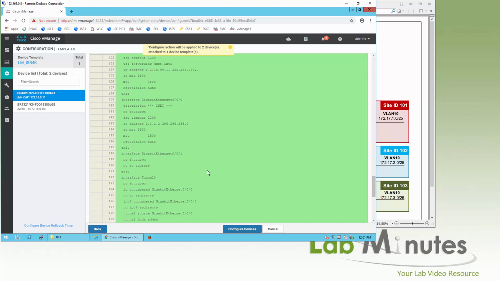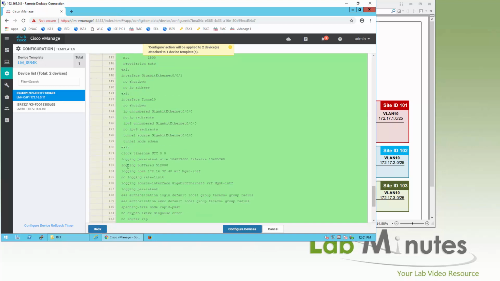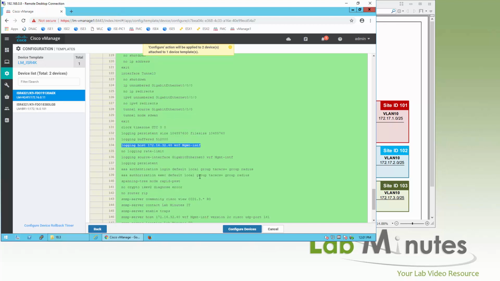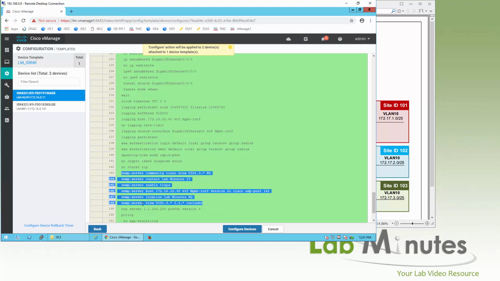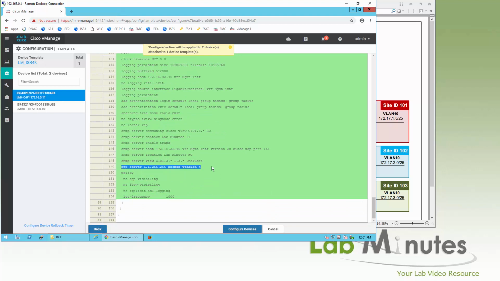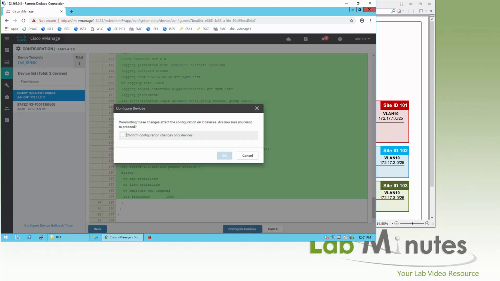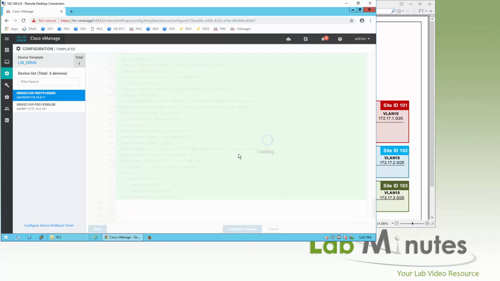And then I'm looking for the logging. So logging is right there, using the management interface VPN 512, sourcing from Gigabit 0, and then SNMP is right here, with the view OID and all that we configured together, and then the NTP server command. Okay, so the system knows that it's IOS XE and the resulting command looks a little different from what we saw on the vEdge device, or the controller just now. It's going to affect two devices. Click OK.